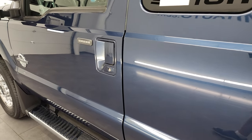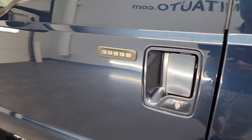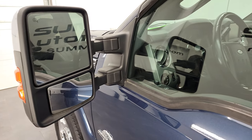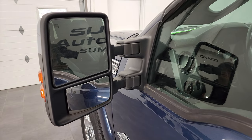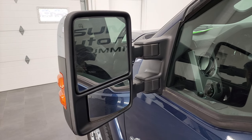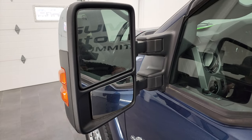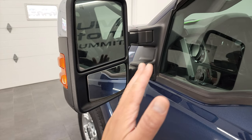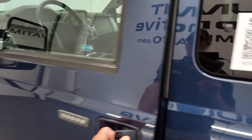It does have the driver's side door code entry — we do have the code for this truck. And if you ever wanted to find out what your door code is for your 2011 to 2016 Super Duty, in the upper right-hand part of the screen I've got a video showing you how to do that. It has the heated mirrors with built-in directional signals. These are the power scopes — they have power telescope out and power fold-in. I'll show you how that works in just a minute.